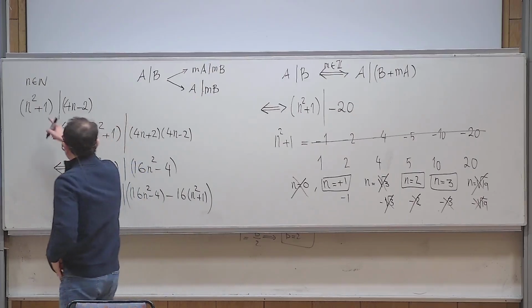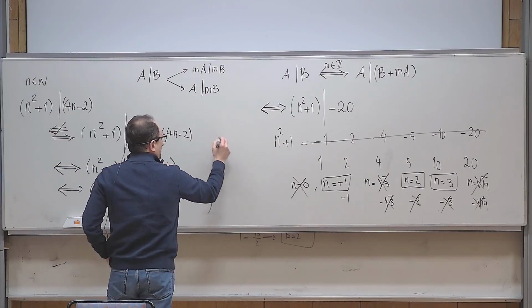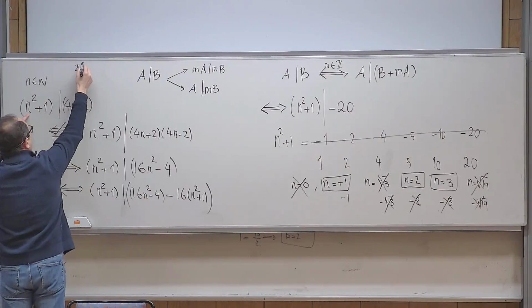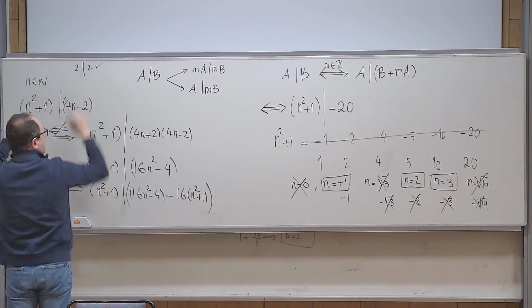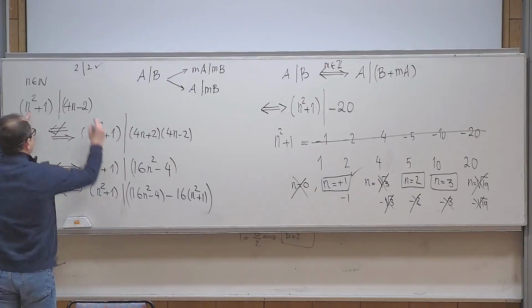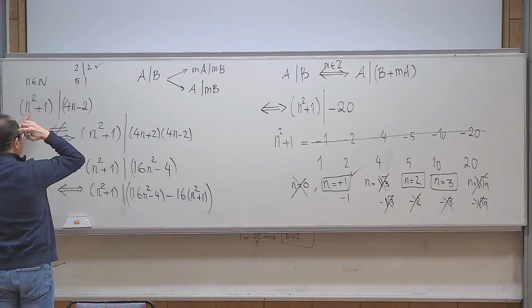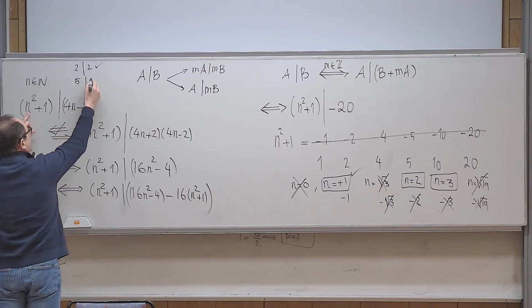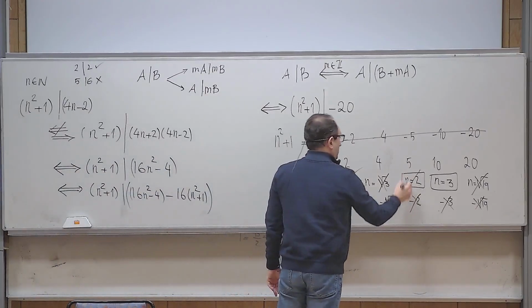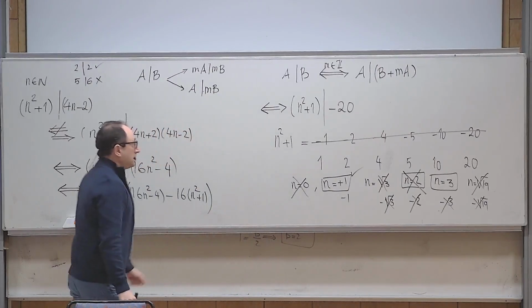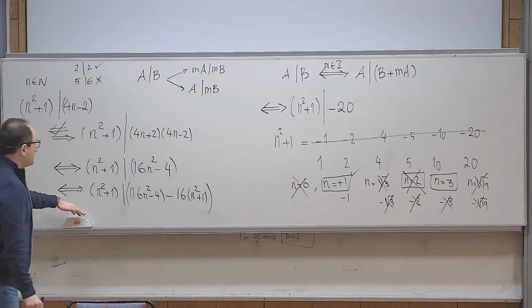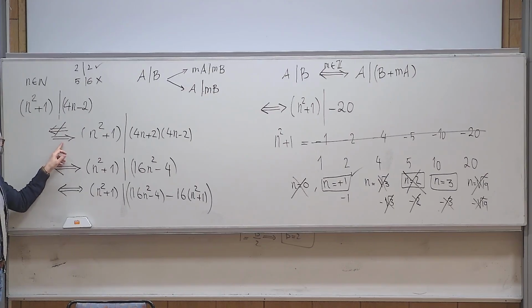So now let us check. For n equals 1, I go back here. I put 1, the left-hand side becomes 2, the right-hand side becomes 2. So that is true. So yes, this is acceptable. For n equals 2, the left-hand side becomes 5, the right-hand side becomes what? 4 times 2, 8 minus 6. You see, this is not acceptable. So I have to take this off from my list. n equals 2 is an answer for here, yes, but it is not an answer for this one. And it is not surprising because this one is not reversible.